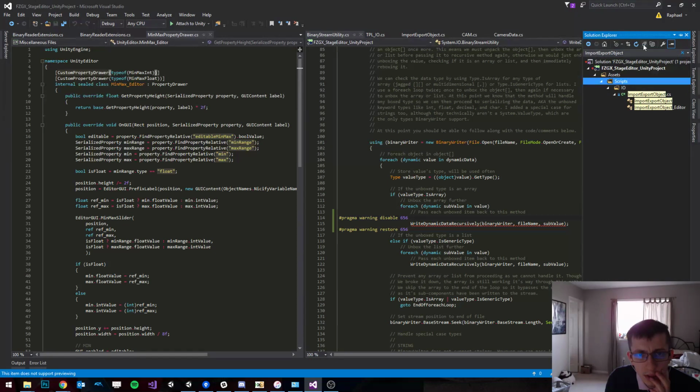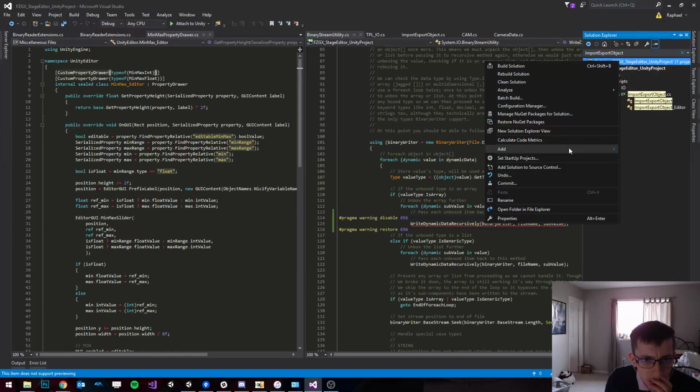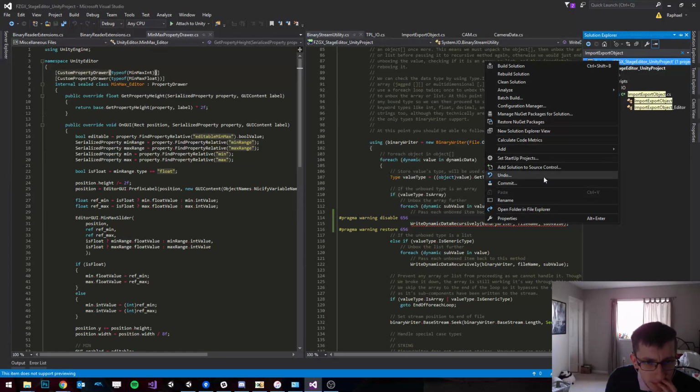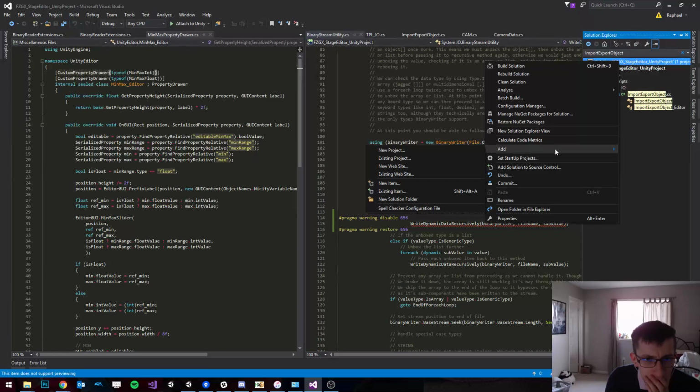Resource. Add. Add solution to source control.